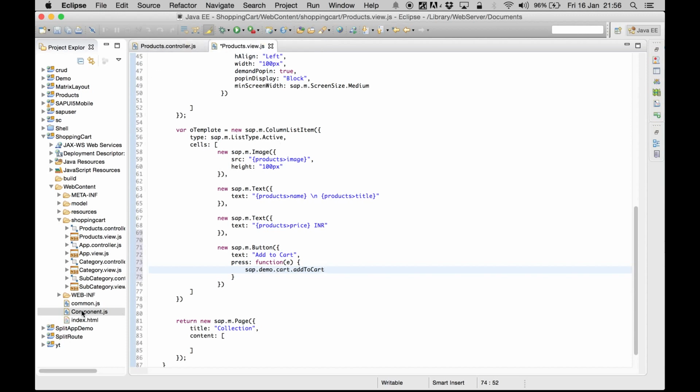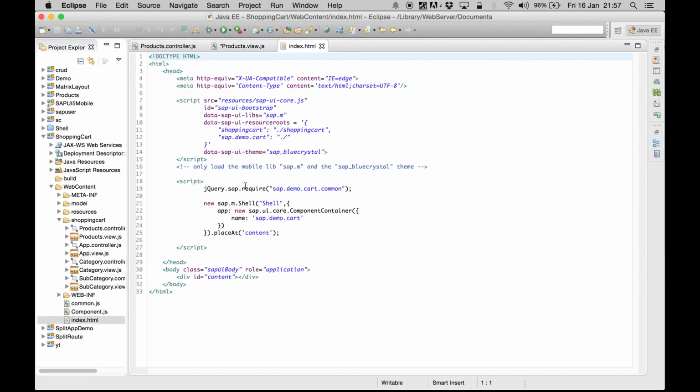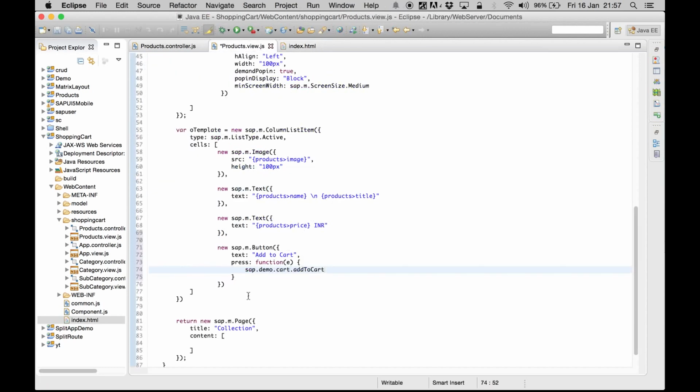So if you want to view that, here we are including that. So we want to get inside this particular file. We missed common over here, dot addToCart, and this is going to be a function, and we are going to pass the event, and we are going to pass the instance of the view as well. So let's create this method inside our common.js.